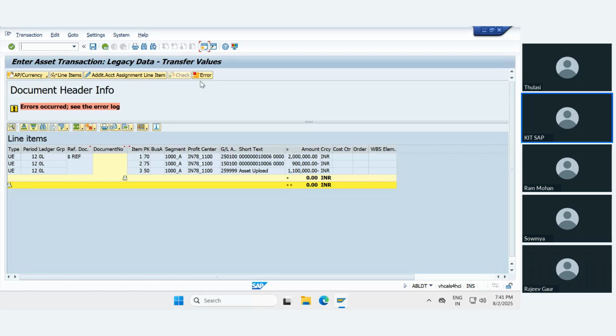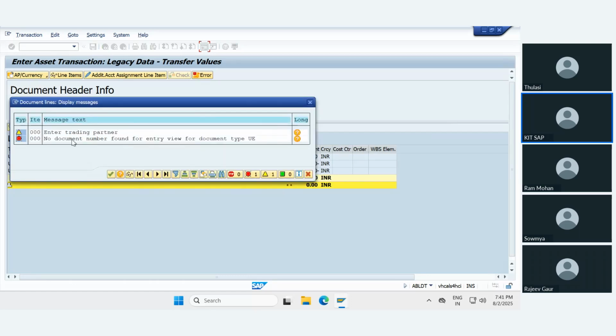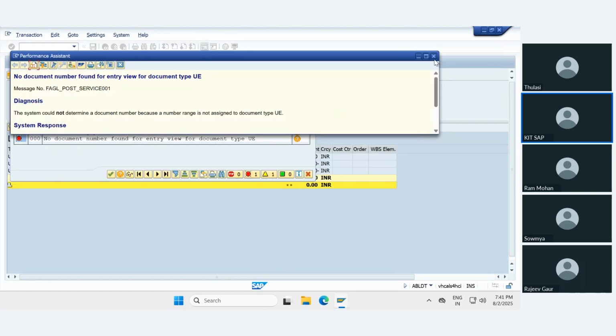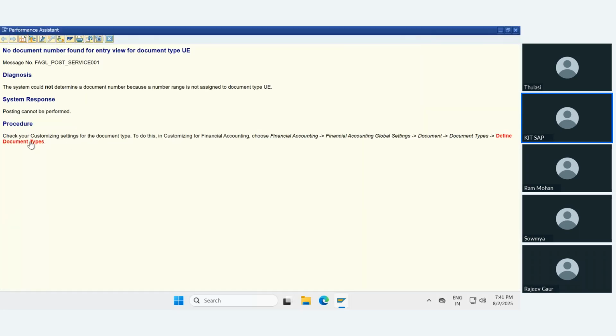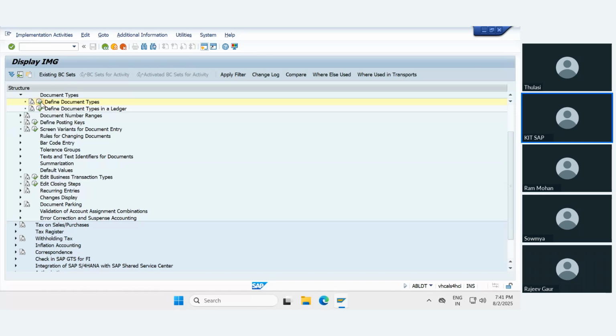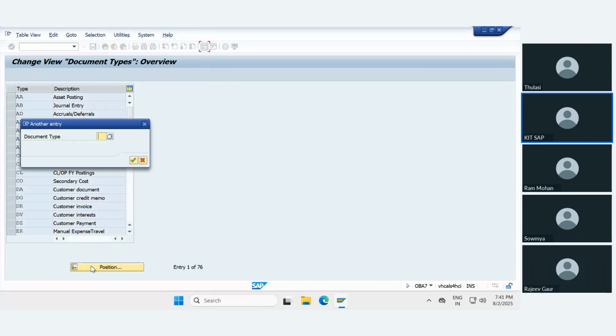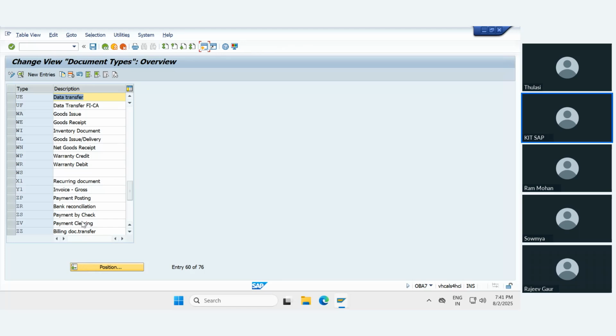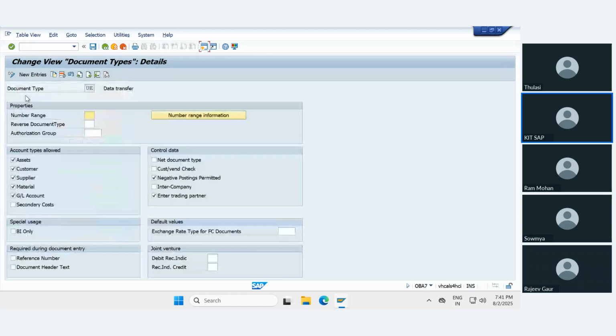Still there is an error. See? UE document type. The number itself is not there.